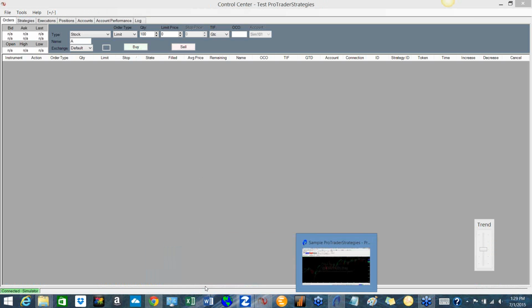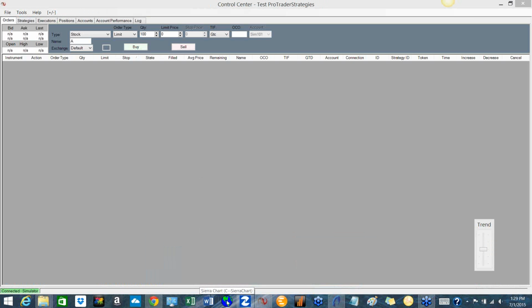And we're also introducing the PTS chart analyzer, which is the Pro Trader Strategies own chart platform that you can get for free with a premium subscription.